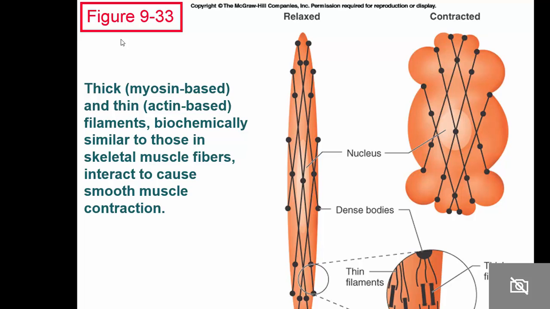Remember, these are the muscles that surround your stomach, your esophagus, your intestines, your bladder, your blood vessels. And so they have to go around tubes, essentially. So they're not linear, right? When they contract, this thing actually contracts from every direction at once. Does your bicep contract from every direction at once? No, because it's only going up, down, right? It's not contracting from the outside to the inside and from this angle to that angle. These muscles can actually do that. That's why they look like these puffy, fat cells.